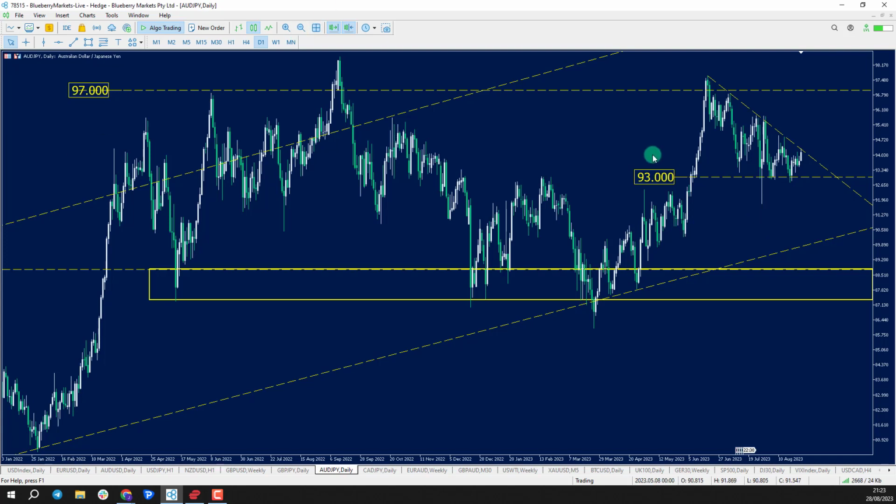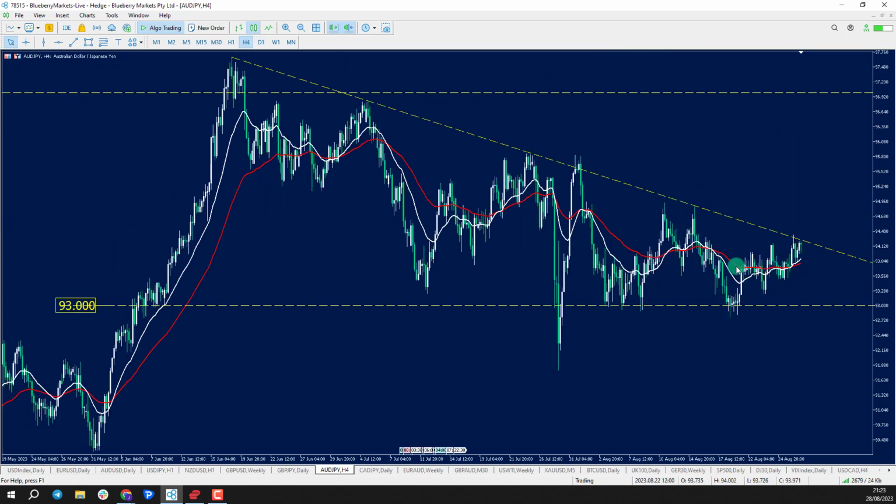It's not a definite, of course it's not a definite, but there is an option for you to say, well, if we breach that trend line, what does that tell me? If we breach this trend line, do we then meet other parameters to suggest that it could continue higher? One of those parameters could be looking at your moving averages. Do they separate? Do we see a move to the upside?